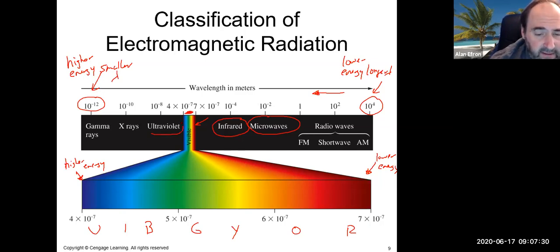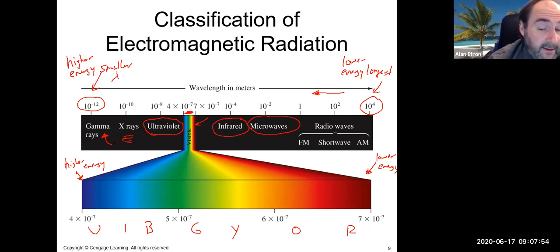Ultraviolet, UV, a little higher in energy, right? Which is why we put sunblock on when we go outside so we don't get too burnt. X-rays are also very high in energy. Why? When they give you an X-ray, they give you a lead vest. They walk out of the room. They don't stay in the room with you. And also gamma rays, as we talked about last time, is really just pure energy and so forth.